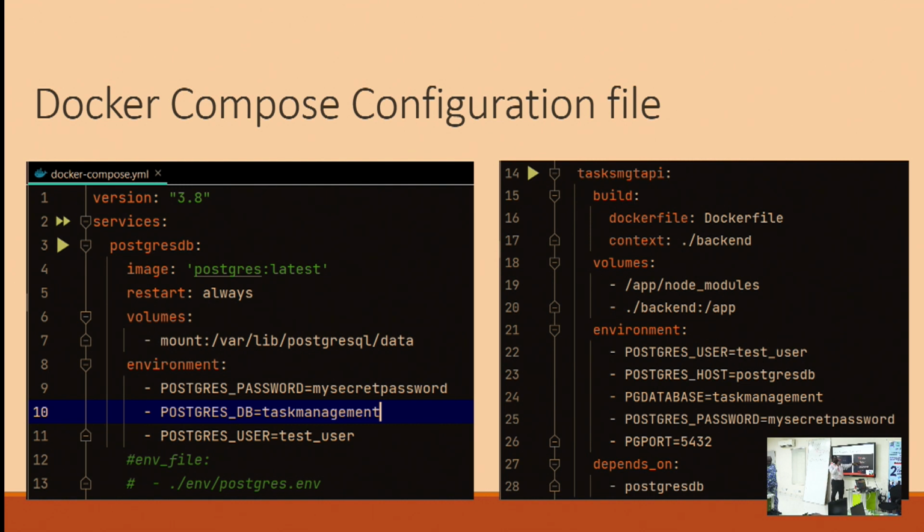This is an anonymous volume, and this is a bind mount. So we also specify the environment variables and the services this backend API is dependent on. As we included depends on, it means that Docker Compose will ensure the database is up and running before the backend API is executed. So that makes life easier. Before, we had to ensure that we run the database, else the backend API will say the database is not found.